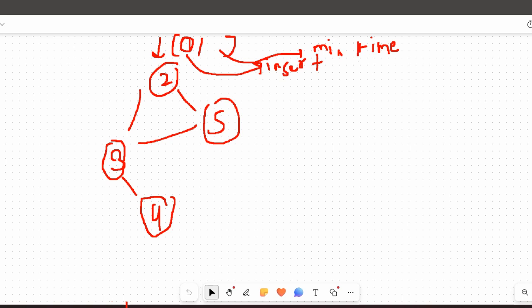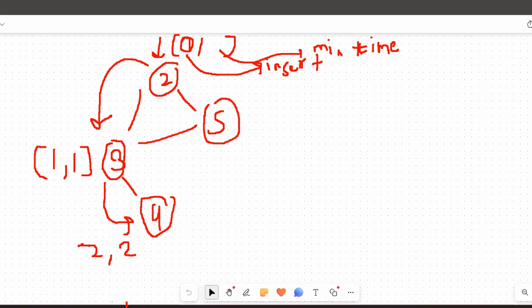Right. So let's think of this. When I come to this node, I'll do DFS from here. The time of insertion here will be 1, and the minimum time is still 1 because we have not taken the minimum yet, right? Now the DFS call for 3 is done. Now it will go below to 4, or it might go to 5. Let's say it goes to 4 currently. Then the insertion time of 4 will be 2, and the minimum time is also 2. Both are 2.